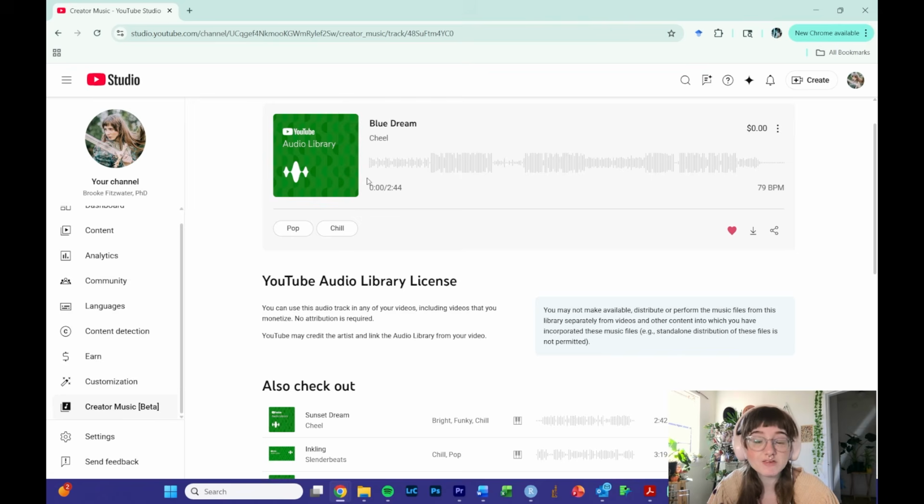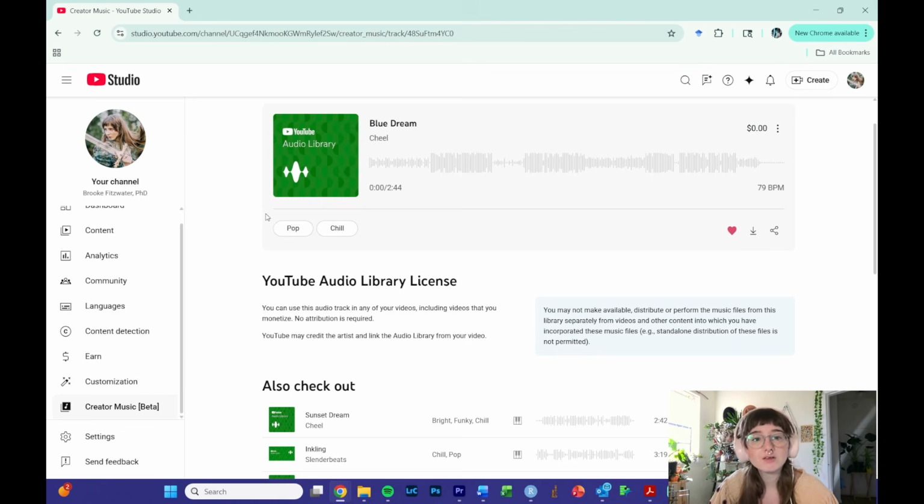For this specific audio track, it says that you can use this audio track in any of your videos, including videos that you monetize. No attribution is required. YouTube may credit the artist and link the audio library from your video. You have to make sure that you're following all of these rules. Here it's saying that you can't distribute it to any other platform that's not YouTube. So you need to do these for YouTube.